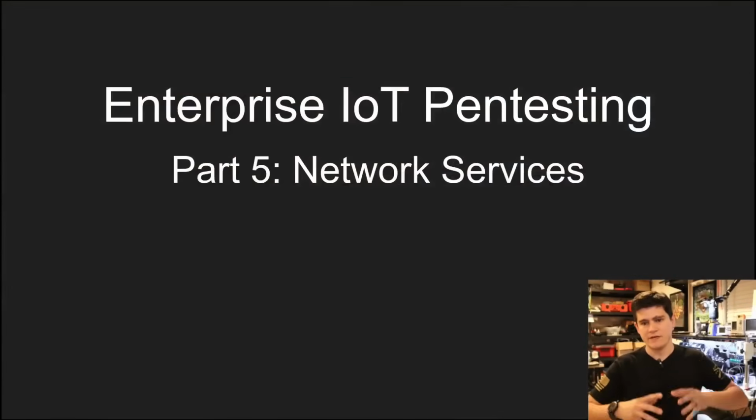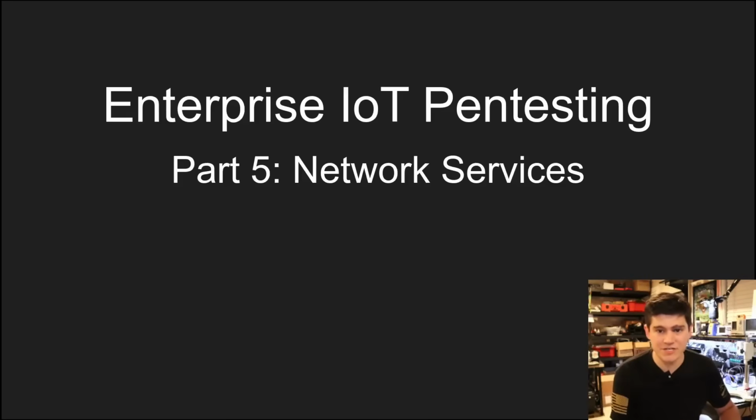So, like I said, my name is Matt Brown. I am an IoT pen tester. I'm also a bug bounty hunter, and so I love finding vulnerabilities in IoT devices. And network services are one of the areas where you can often find the highest impact vulnerabilities, right? Some of the hardware stuff, yeah, that does matter. Of course, it's important in an enterprise setting, especially, but those attacks often require physical access, where network services can be accessed potentially over the local network and sometimes over a wide area network if certain conditions are met. So this is where we want to hunt for a lot of high impact vulnerabilities.